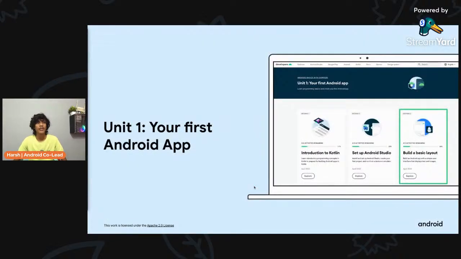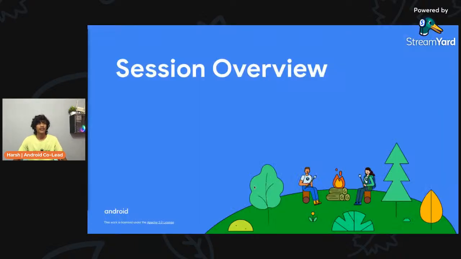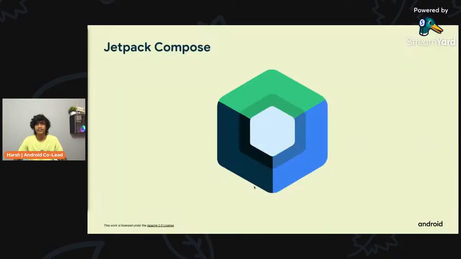In this session, you will be conquering pathway 3 with some core concepts of Jetpack Compose. Let's dive into some important concepts that you will be learning about. Today, we will really be diving into Jetpack Compose. Jetpack Compose is a modern toolkit for building Android's UI. Compose simplifies and accelerates UI development on Android with less code, powerful tools, and intuitive Kotlin capabilities.